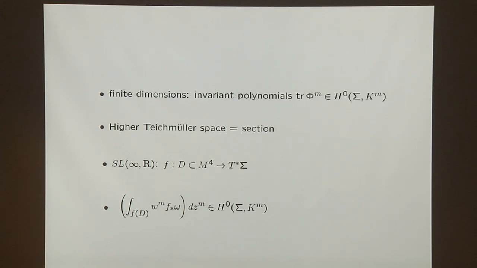So in this setup, I mentioned earlier that the analogy between the compact group and SU infinity extended to the fact that there were these invariant polynomials. So what are they in this case? I talked about the map F from my disk bundle, my hemisphere bundle, to the cotangent bundle of sigma. If you take the canonical one form, W dz, raise it to the nth power, and then integrate against the symplectic form, the push forward of the symplectic form on the two-sphere, and integrate over the whole disk bundle, this gives you the corresponding differential. So what one would hope is that there's an infinitesimal deformation of hyperkähler metrics corresponding to an infinitesimal change in these moments, if you like. These are called the moments of a symplectic form on C.